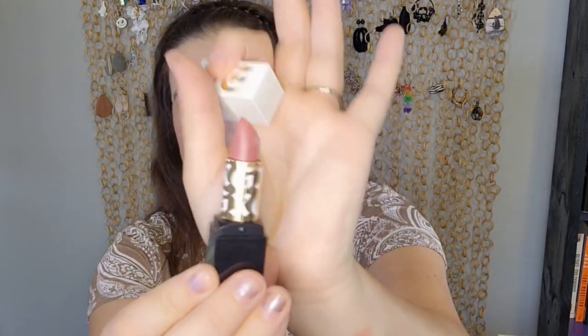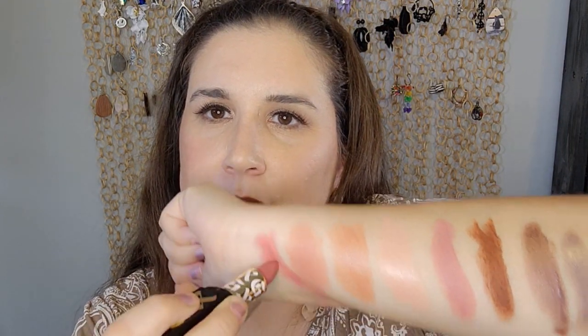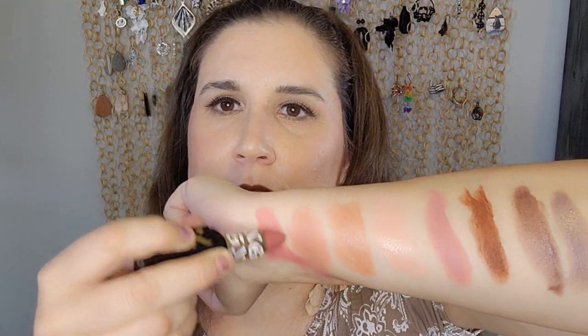I wasn't sure whether to put this one in nudes or pinks, so I decided to at least swatch it next to the nudes today in browns and see if there's a verdict. This makes my OCD tendencies rise up too, because if you just put it on wrong, then the word doesn't match. Sorry, I'm weird. Right, so it definitely looks more pink here. Let's go ahead and swatch it here and see what we think. Oop, could we go in a semi-straight line?